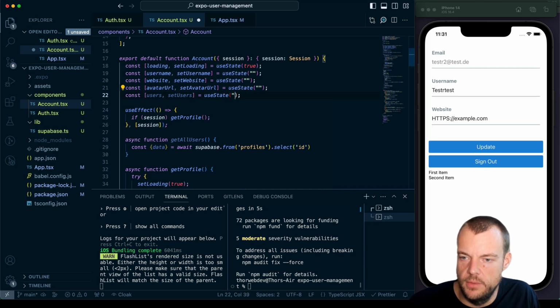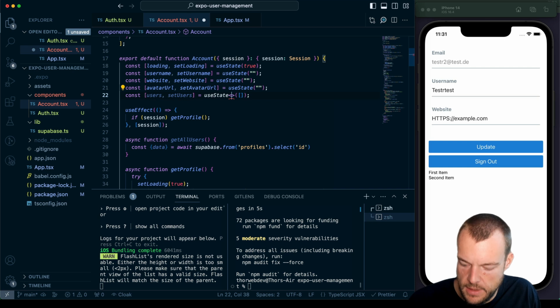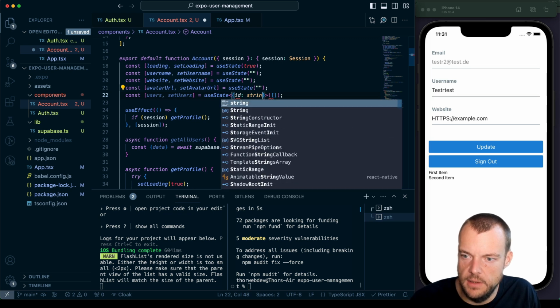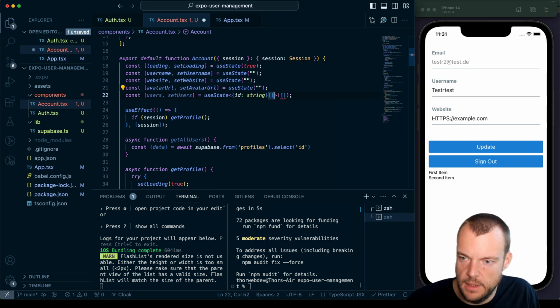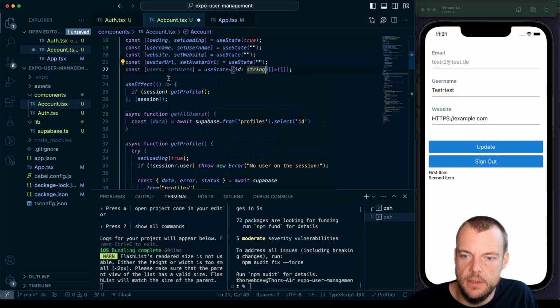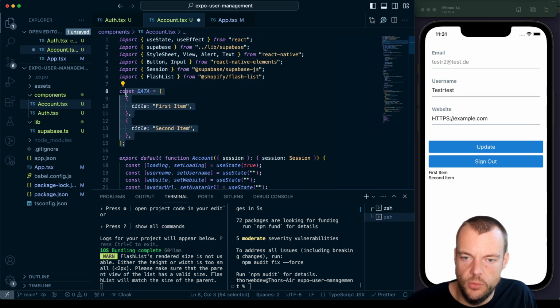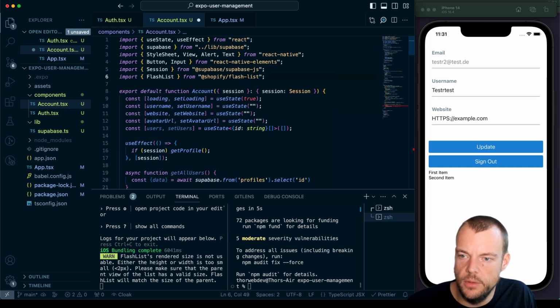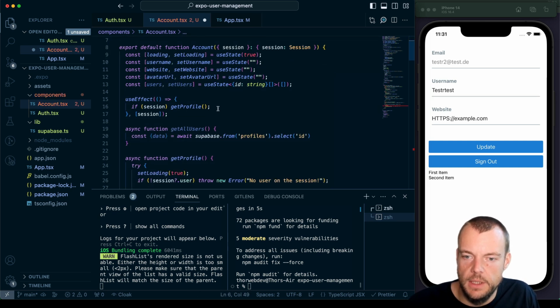We'll have that as an empty array, and it will be an object with ID of type string, and then an array of that here. And then we'll remove this data. We don't need it anymore. That was our mock data.